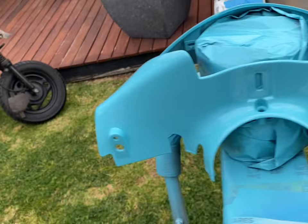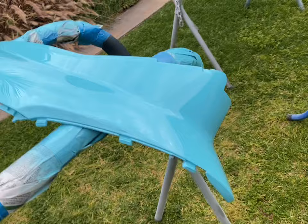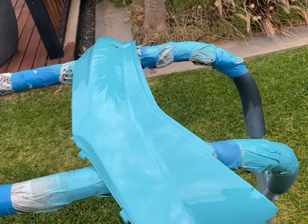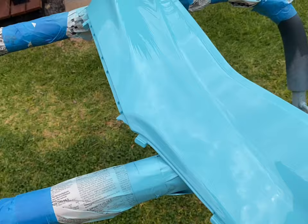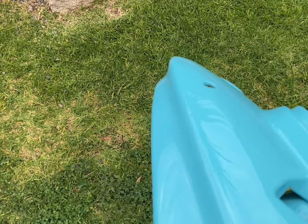I'm not going to worry about sanding them out, because at the end of the day, that'll sit underneath and you won't see it anyway. So we'll just run over each panel, point out whatever faults I can find in them. But again, you can see, nice gloss direct off the gun there without polishing or anything. So pretty happy with the outcome. No runs in this one at all. Just having a look over it, can't see any real marks in it, so that one actually looks really good.